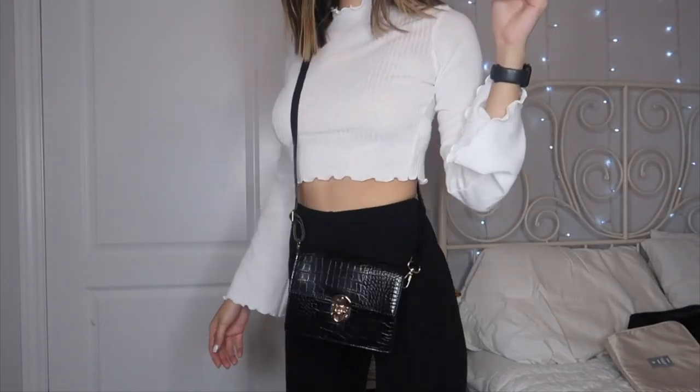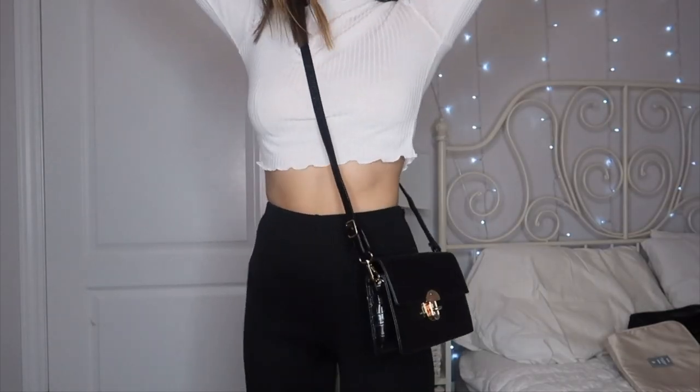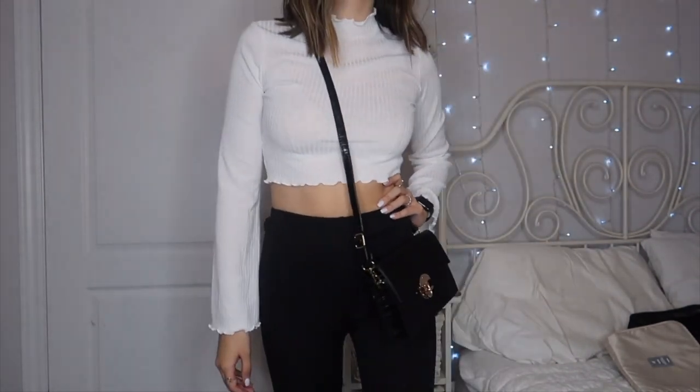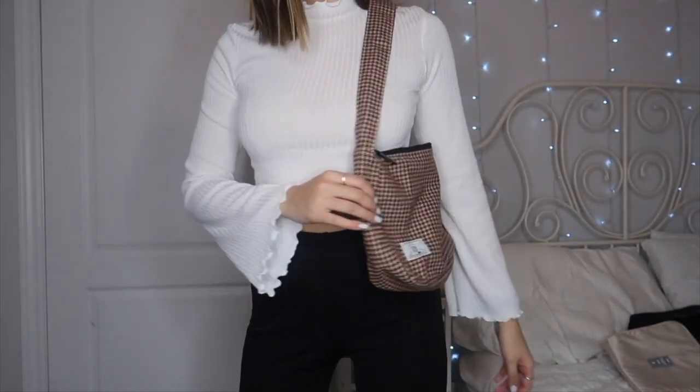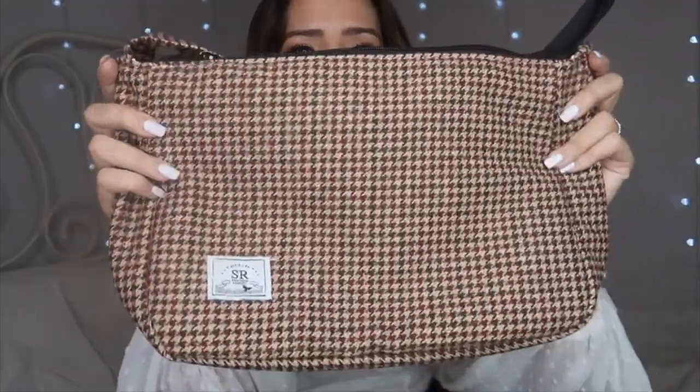Next I got a couple of bags. The first one I haven't worn out yet because I haven't had anywhere to go — I just got this because I needed a new little black purse. When we can go to bars or restaurants again, it'll be a cute little staple piece. The next piece is this little houndstooth shoulder bag. I like it, though the color was a little different from what I expected — I was expecting more of a yellowy brown tone but it's more of a burgundy red. Still really cute with lots of space inside. It's a fabric material so if it got dirty I could just throw it in the wash.